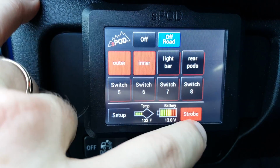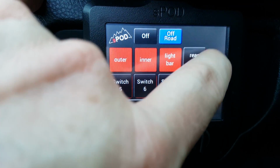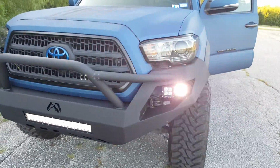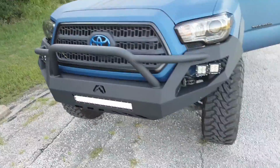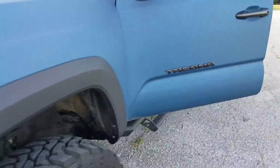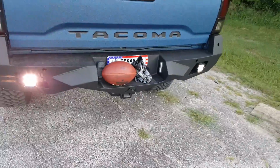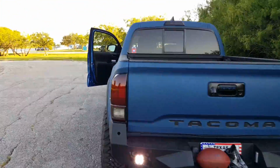Of course, you can change the modes that are available. I got one for strobe, one for solid, and then the backs are solid. So I'll show you that real quick and we'll wrap this up so it's not too long a video. So you can see the strobe and the flashing solid. And then solid in the back.